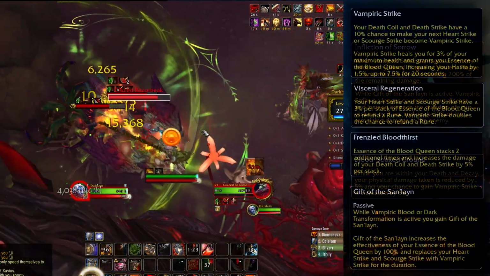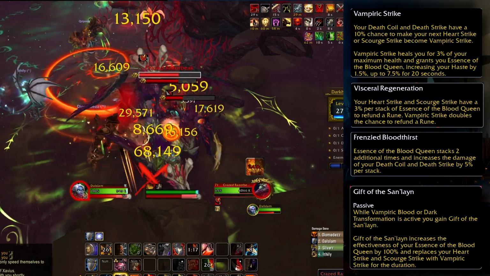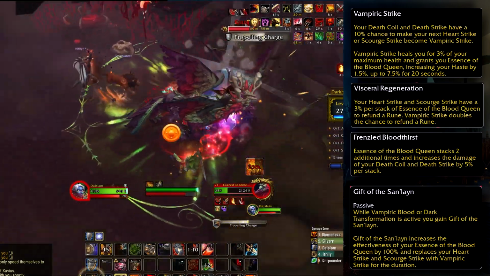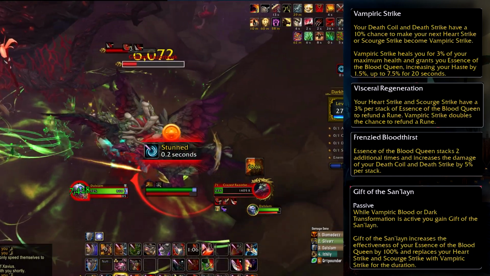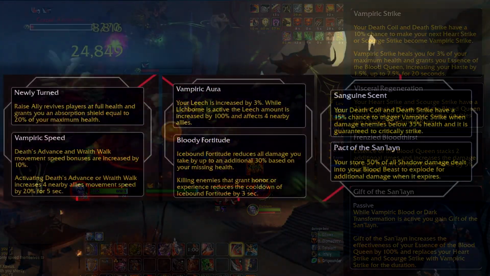The Capstone talent of Gift of the Sinlane will modify your Scourge Strike or Heart Strike into a Vampiric Strike while Dark Transformation or Vampiric Blood are active, which will also increase the effectiveness of Essence of the Blood Queen Haste by 100% while replacing your Heart Strike and Scourge Strike with Vampiric Strike for its duration. The Sinlane talents will also offer 3 choice nodes for you to pick from.